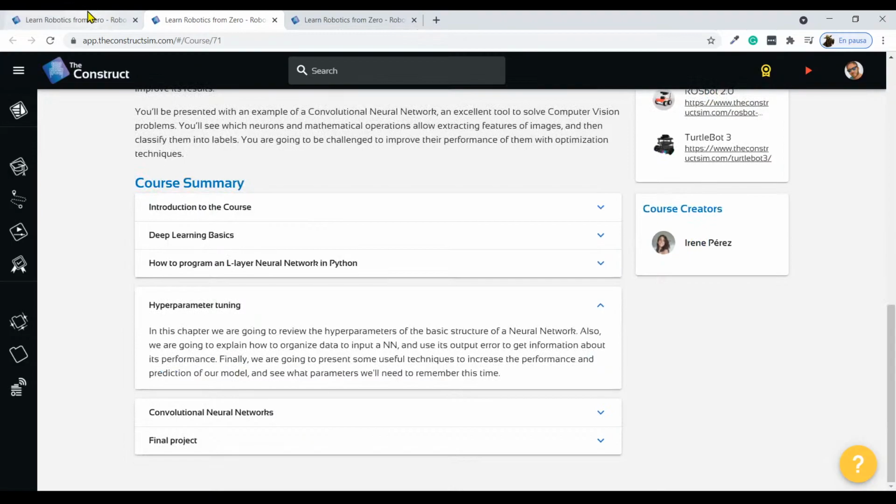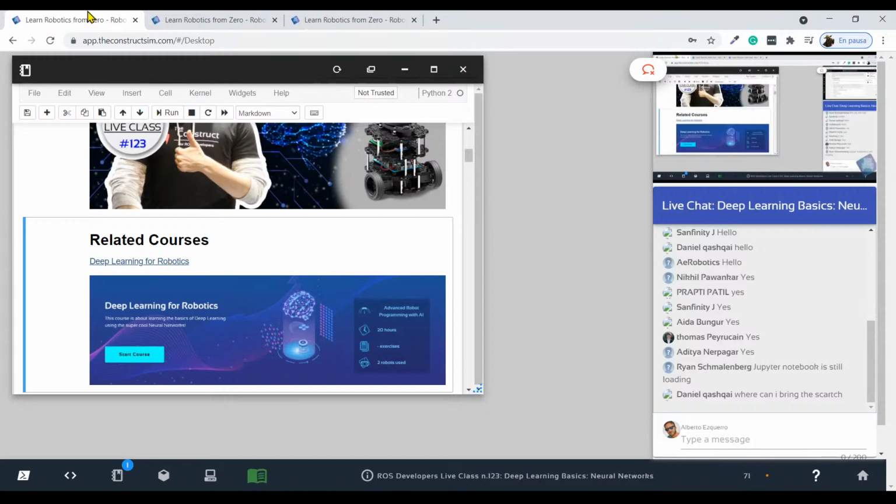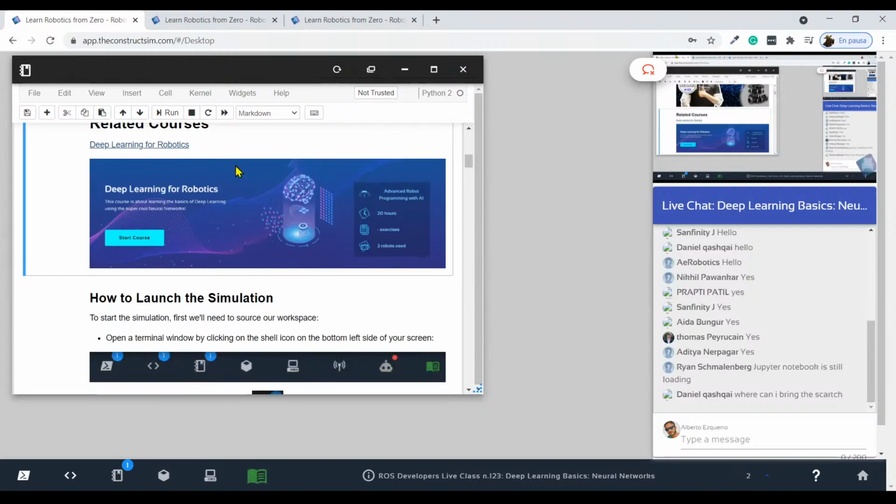Very interesting course. So that's why today we are going to do this first introduction to deep learning and neural networks, to give this first step into deep learning, which sometimes sounds a little bit scary. It sounds like something super complicated, but today we are going to try to do this first step so that you lose this fear of deep learning and neural networks, which sound super big, and to let you know that we have this new course, Deep Learning for Robotics, in the academy.